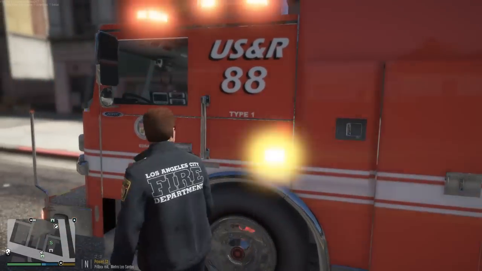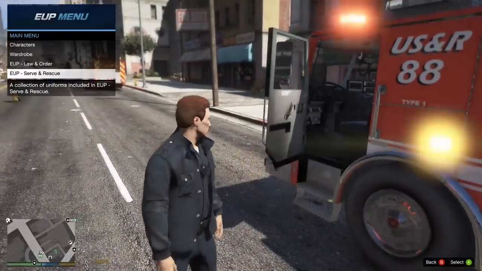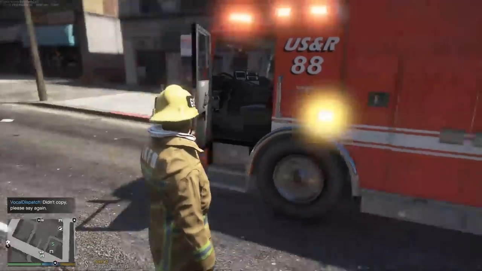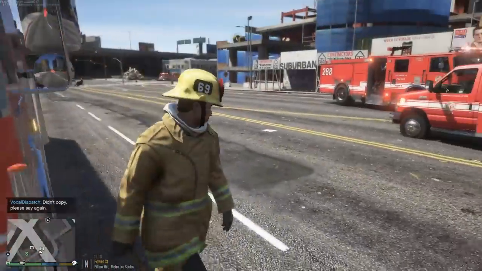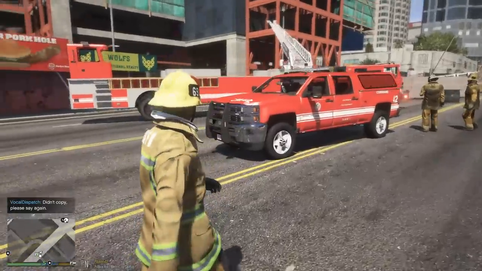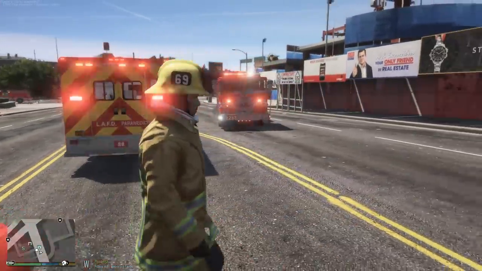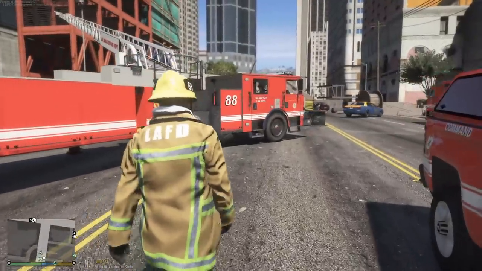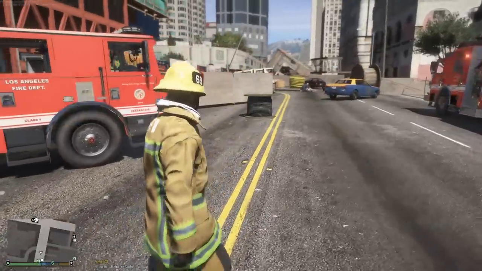First thing I'm going to do is actually get some more gear on. Alright, so we have our turnout gear minus our pack. And let's get to work and let's see what we are able to do here. So I have command 42s here, rescue ambulance 88, engine 288, trucks 88. They already responded from our station. We also have station 9, engine 9 is here as well.